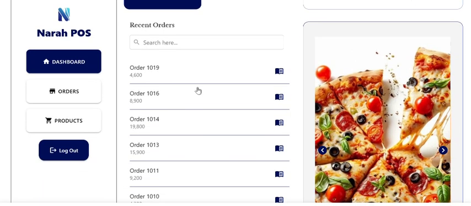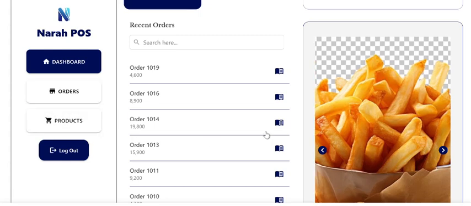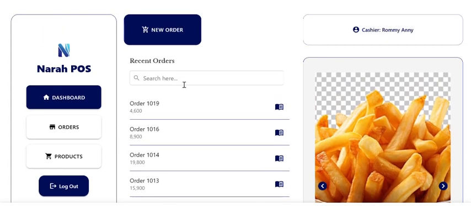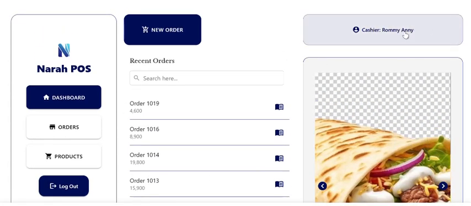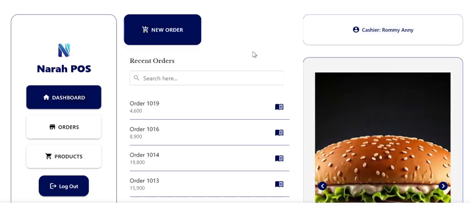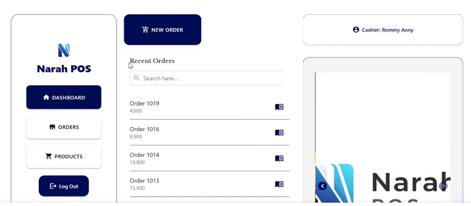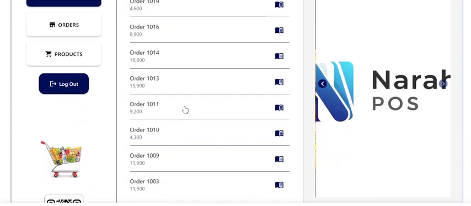You can see all the orders being placed, and then you can update information. You can delete users, cashiers as you want, and add new ones if there is need for that. So you have total control from the back end.